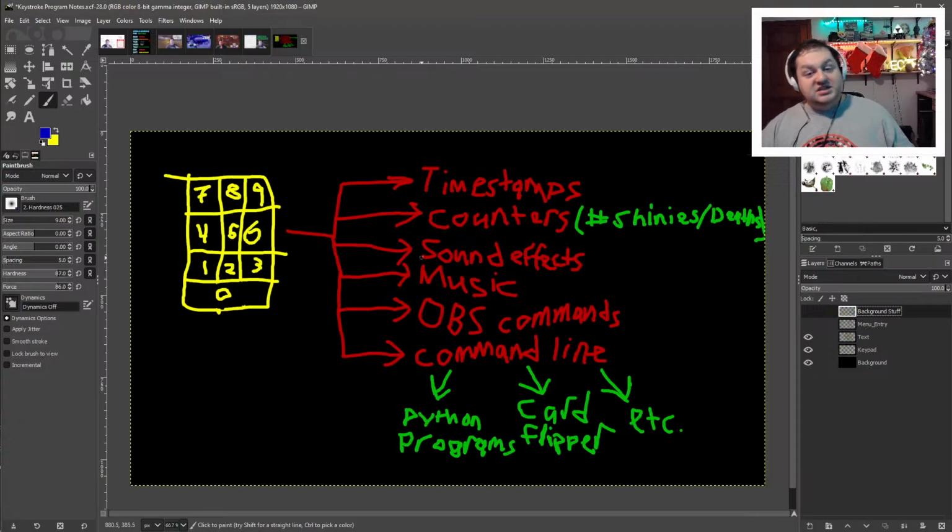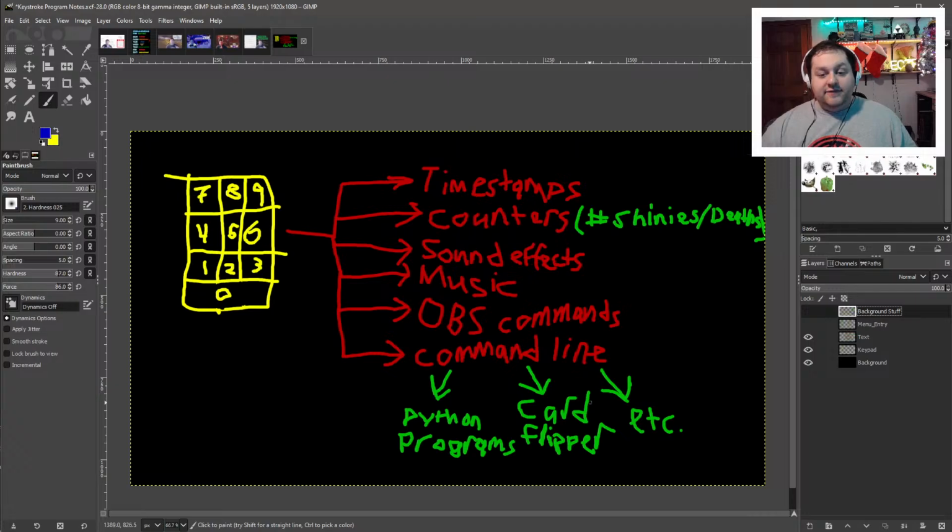I eventually want to introduce some sort of soundboard almost, where I can play a sound effect by pressing one of these keys, or play background music at the same time. You could do that as well. Then there are the OBS commands I've been talking about, and the command line, which would allow me to do pretty much anything else. I could run Python programs like the Madlib one.